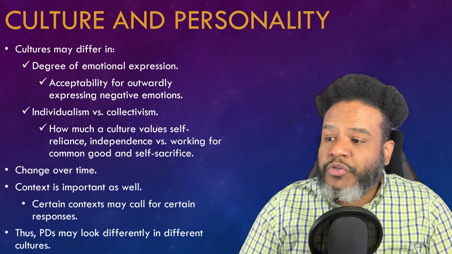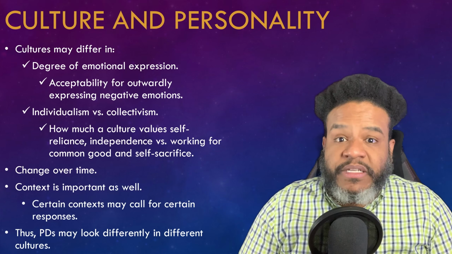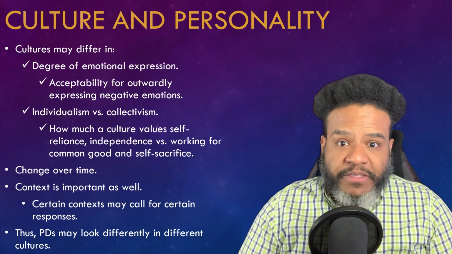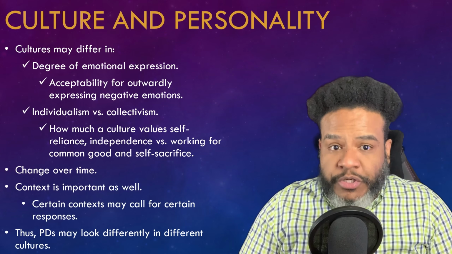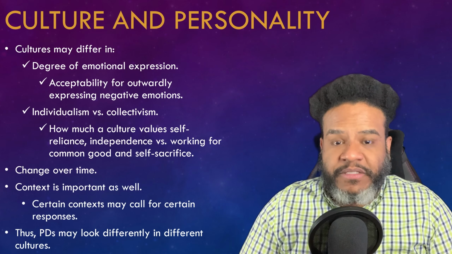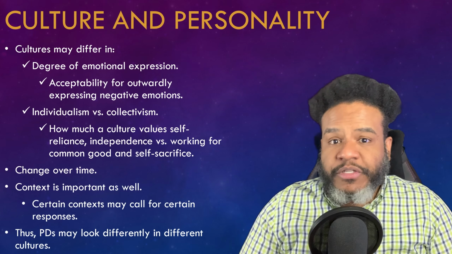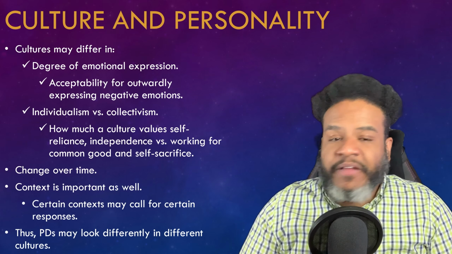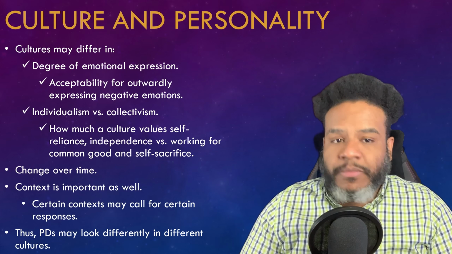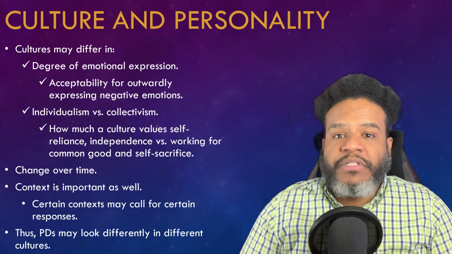For example, some cultures have different expectations for sex differences in behavior. Some cultures expect males to act one way and females to act another way. In our culture, America, it is okay, it is normal, to see males and females expressing a wide range of emotions and a wide range of behaviors. But in other cultures, if you were to see a male and female partner having an argument and the female partner was yelling at the male partner, some cultures would have a problem with that. So we have to take that into account when we're thinking about personality disorders.